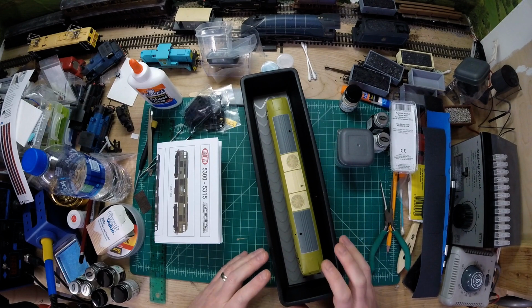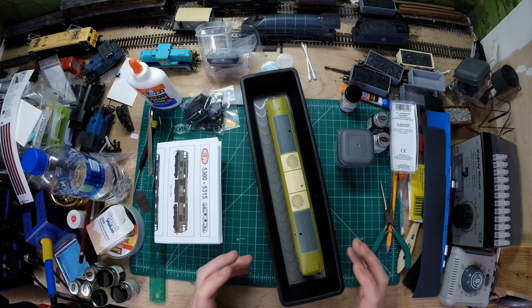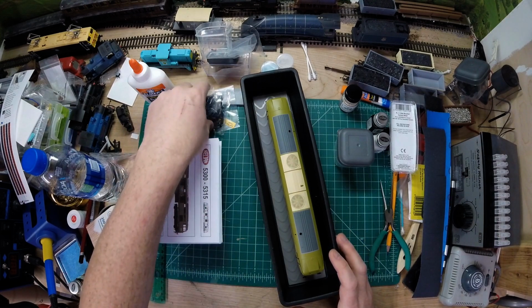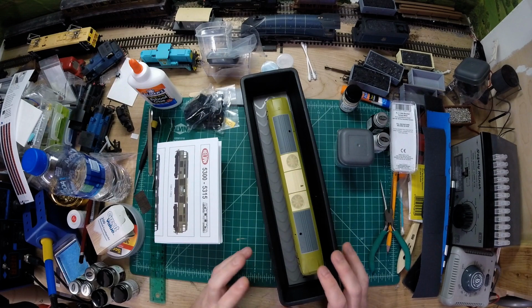Now Heljan haven't actually fitted a lot of the extra detailing parts. They actually gave you two different sets, one for a more functional, shallower buffer beam, and the other one is a more deeper, prototypical buffer beam. So today I'm actually going to do that part of it. It's going to require some more research, get some photos and so on.